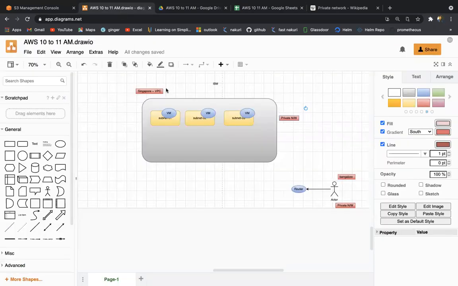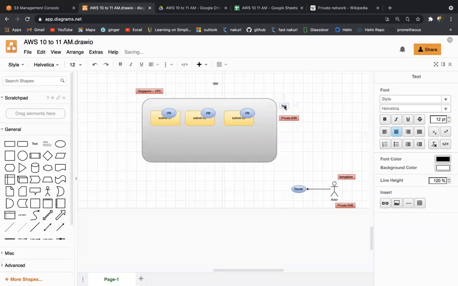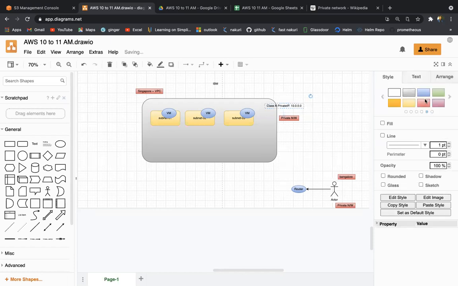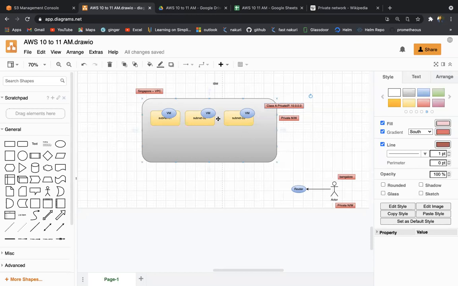I can choose it over here. Let's say I'm going to choose a class A private IP, I mean the 10 series. We are choosing the 10 series. Makes sense, right? So the data center should be in a private network, and your floor users should be in a private network. How are we able to access the virtual machine if it is in a private network? If it is in the same network, yes, we could access it locally, but it is in a different location.